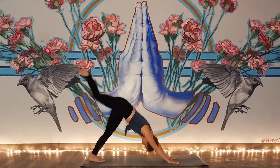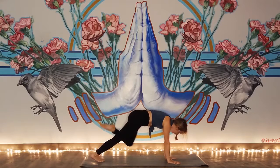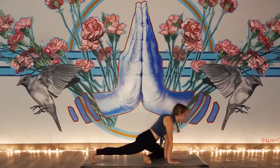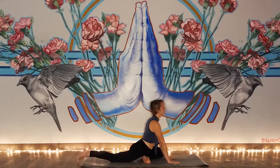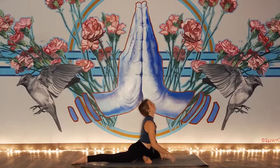Inhale as you lift, and bend the knee, bring it forward. Right leg goes long. Checking in behind you. Inhale for length. Exhale, fold.